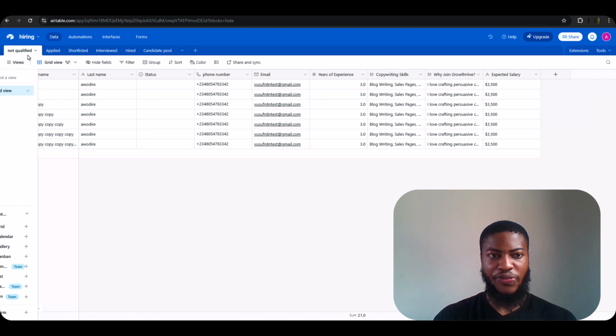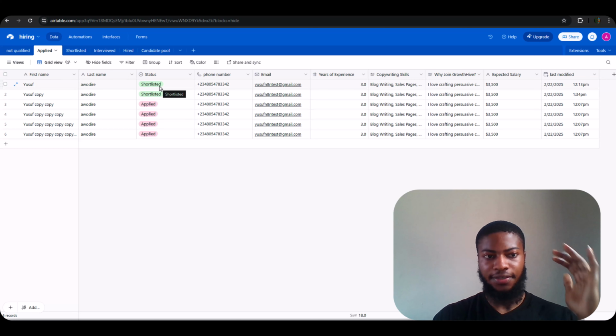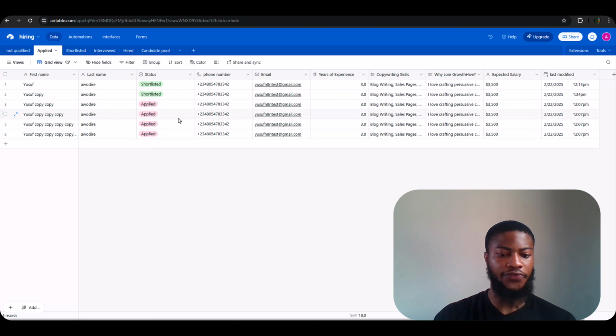But if they are not fit to continue in the application, they are going to be automatically added to not qualified. We are going to consider some basic metrics to begin the application, like their portfolio, their years of experience and all. So that's the first stage of the application. Whenever their details are stored in the applied table, you go into Airtable to check their status, details, portfolio and everything, to see if they are a good fit for your role or to continue in the hiring process.